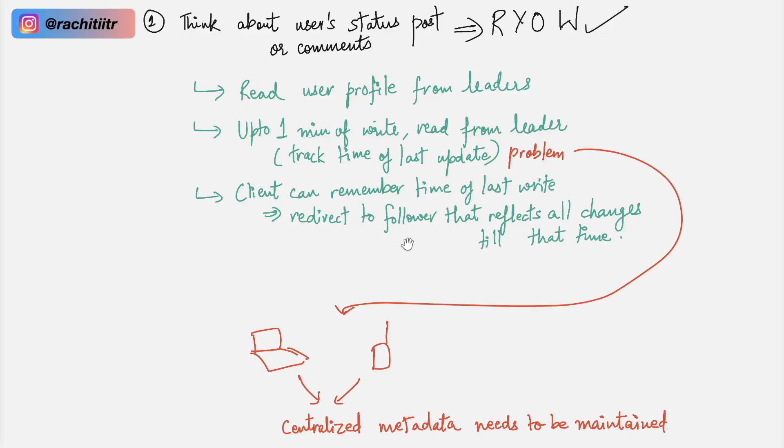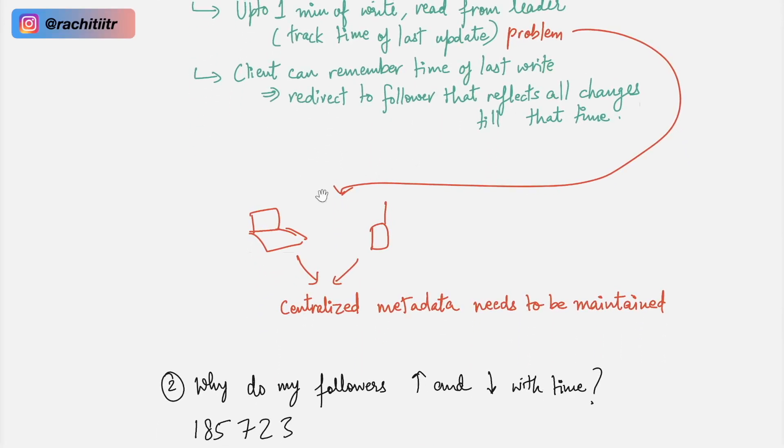In reality, think of it in this way: you have a user which is using LinkedIn for example from their laptop as well as mobile. Now if they are posting a post to LinkedIn from their laptop and you are storing that timestamp information on the laptop, that value will not be available in the local state of your mobile application. So you need some centralized metadata to actually combine and understand what is the latest timestamp of the last write and then make a choice to select the valid replica which is having a latest timestamp value greater than that.